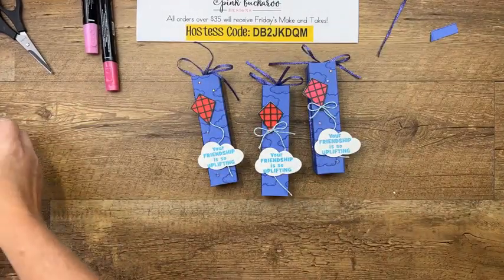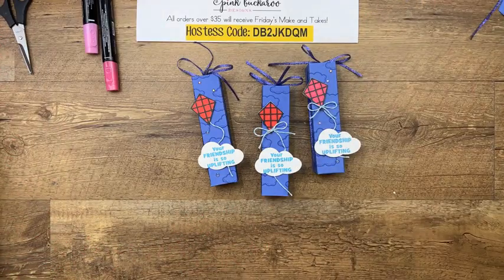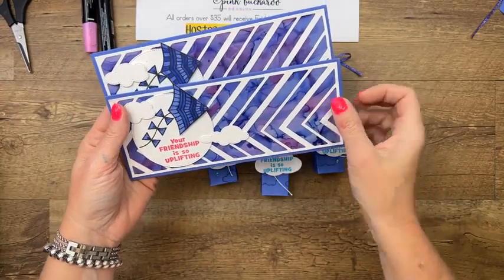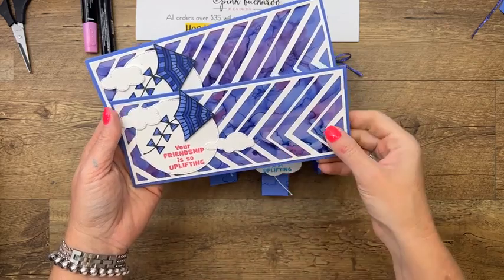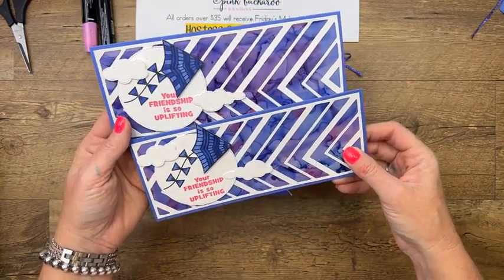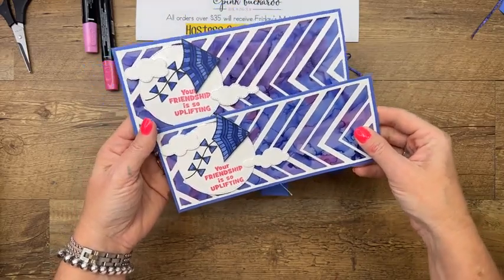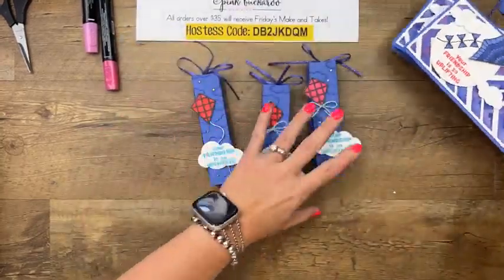All right, you guys. So there we go. There's our third project. I have a bonus project for you on Monday. Let me show you. It's a technique. And it's the alcohol ink background that you do with your Stampin' Blends. And here I've used the Starry Sky, the Orchid Oasis, and the Polished Pink. And I will show you how to do that on a video on Monday. And then it uses that same die that card I showed you at the beginning. Look, polished pink, it goes so well with these colors. It really does. So be looking for that on Monday.